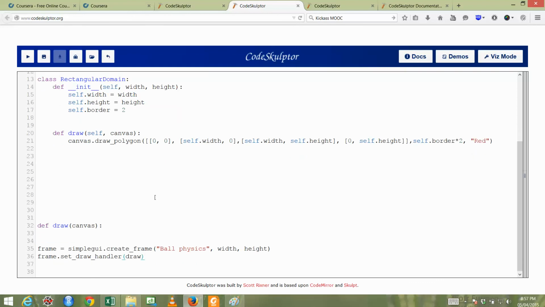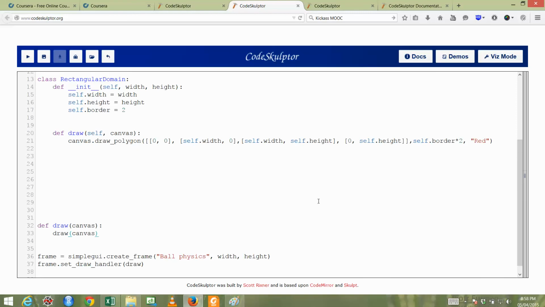So we have defined the class rectangular domain and the method draw, and now we'll update it into the canvas. How will we do it? We'll simply draw it.